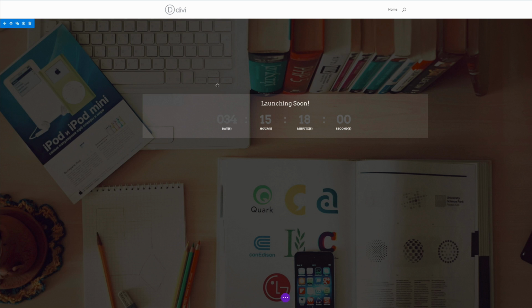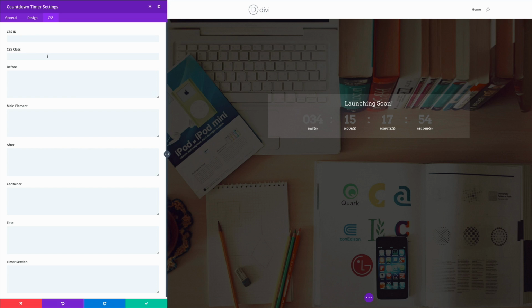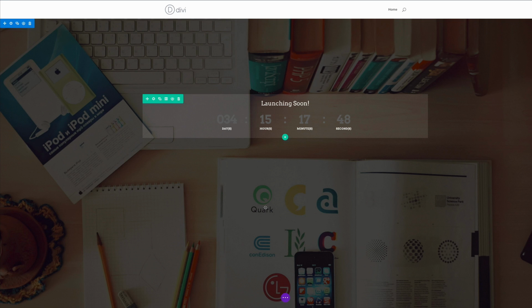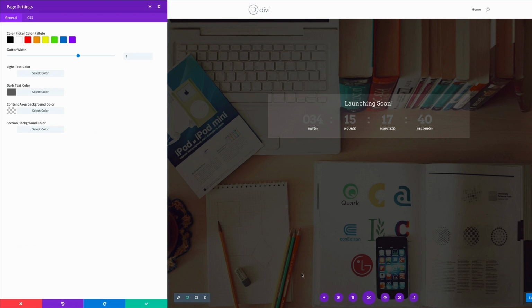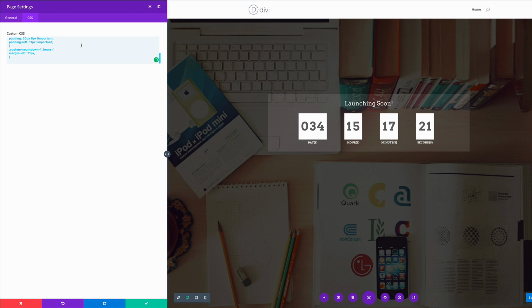And then now we need to go into the module settings and add a CSS class ID. So here we're going to add the ID like that, save. And then the final code we're going to add to this is going to go into our page settings. So I'm going to click on expand settings and then click the gear icon. So this enables us to access the CSS part of this page. So all we have to do here is to paste the CSS code, and that's going to give us our final design.